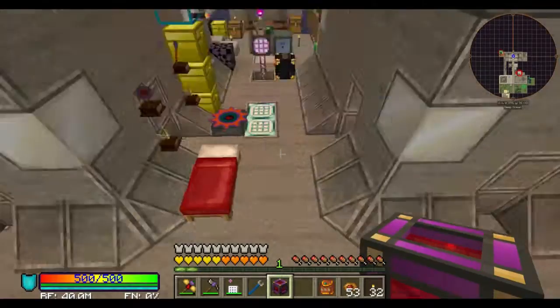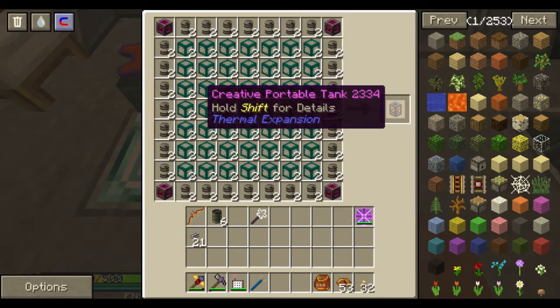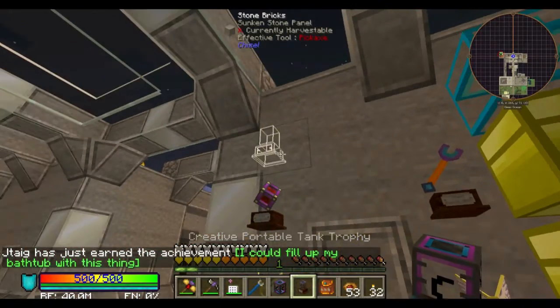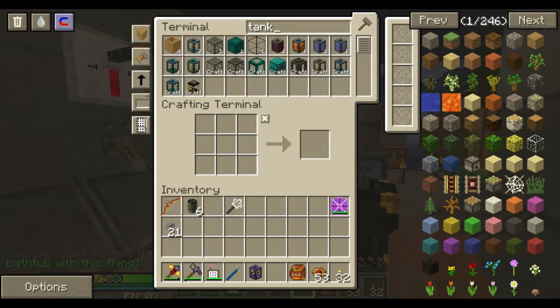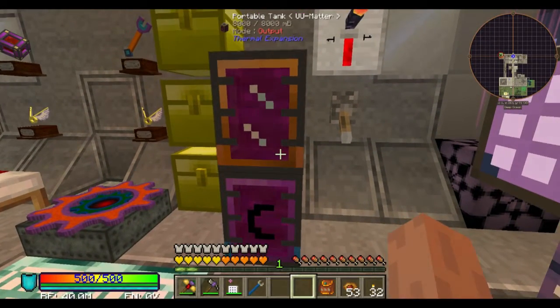Come down here. Craft, put that there. Got an ender tank now. Cool. Crazy tank, woohoo! There you go. Tank of you matter, please, sir. Cool.